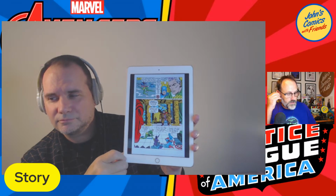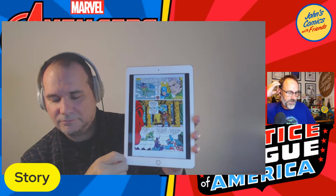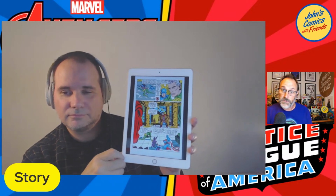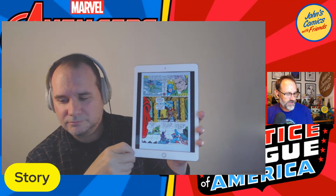But Captain America says, "It's sleeping gas. Hold your breaths. This will keep us from passing out too much." And when the commissar comes in, most of the team is not completely unconscious. They're just a little groggy, and they have to decide how to fight the commissar.